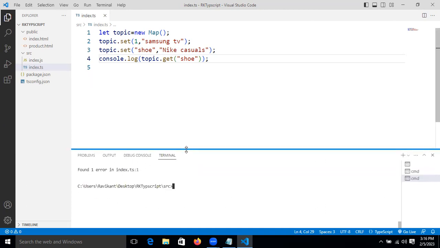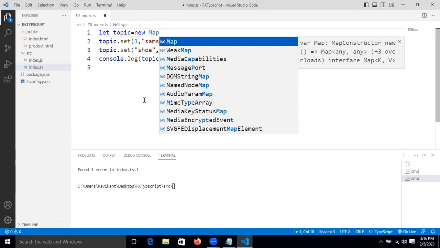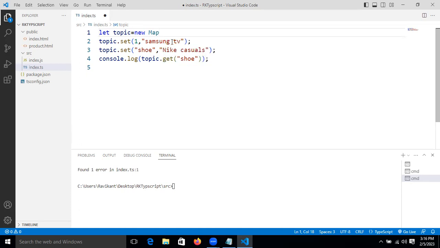If this issue is there, I cannot explain. But here Map is present. One minute. Map is showing, WeakMap also okay. The editor isn't giving an error, but the compiler is giving the error. tsc index.ts.